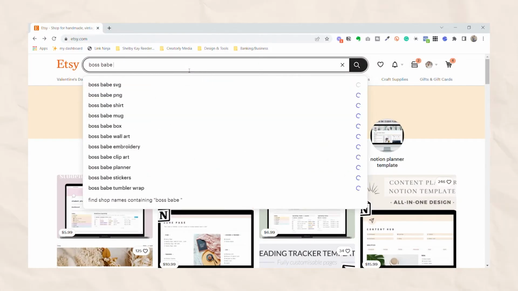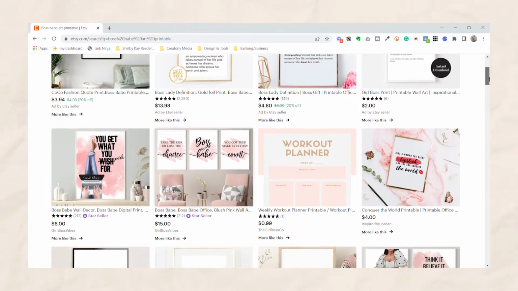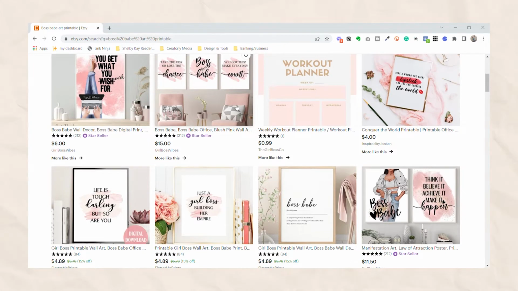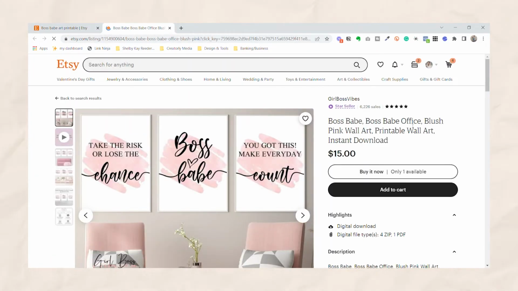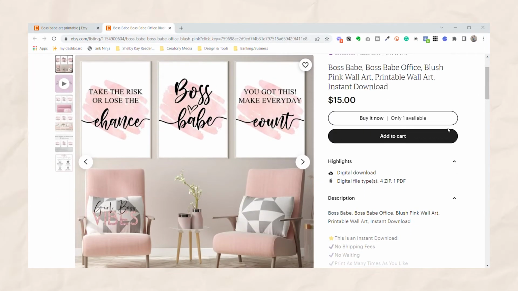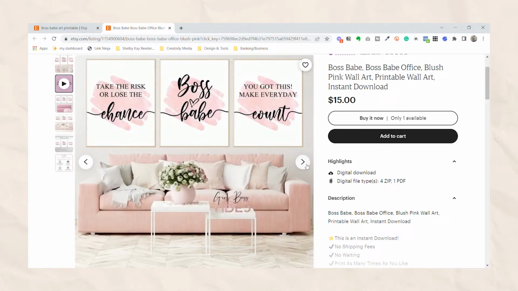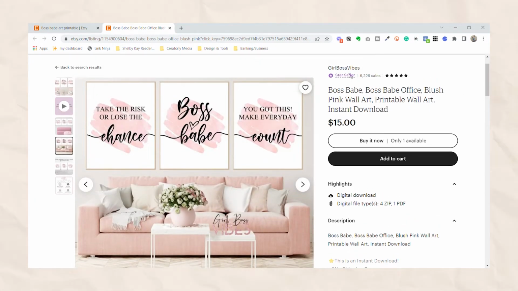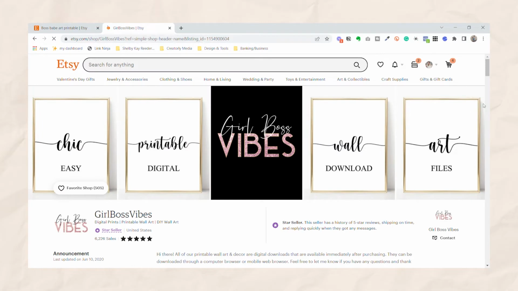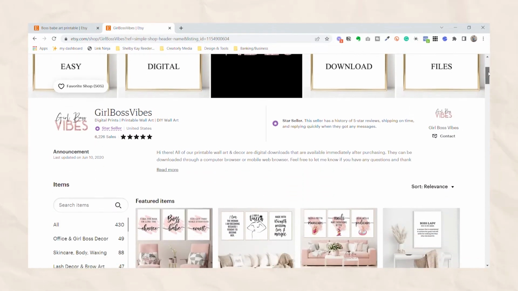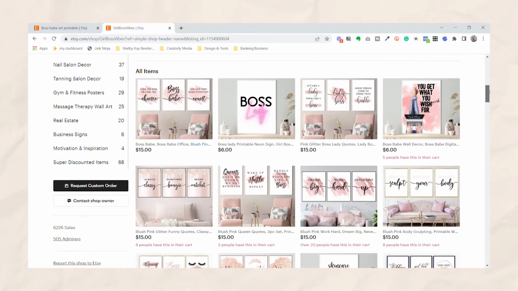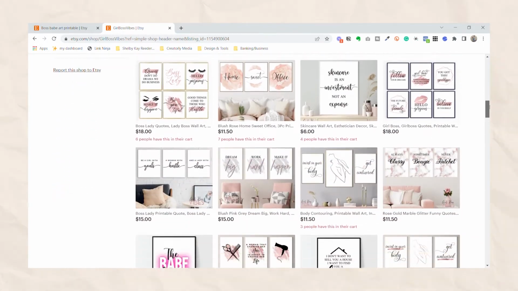Here's an example. If I were super into the pink Boss Babe vibe and search Boss Babe art printable on Etsy, I'm gonna be met with a lot of options that fit my style. If I click on one of the options and really love it, I might wanna see other art printables the same seller has. So I will click open their shop. If the seller did it right, I will be met with tons more art printable options that give me that Boss Babe vibe, and the shop Girl Boss Vibes is doing this amazingly. Because of doing that, that potential customer might buy multiple art printables from your shop.